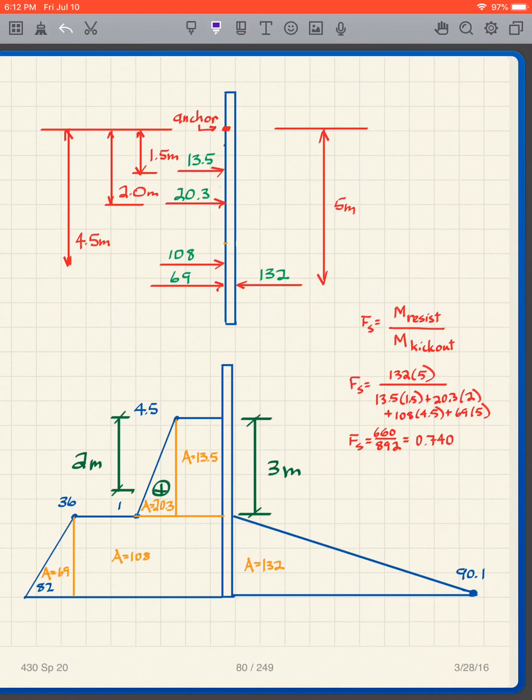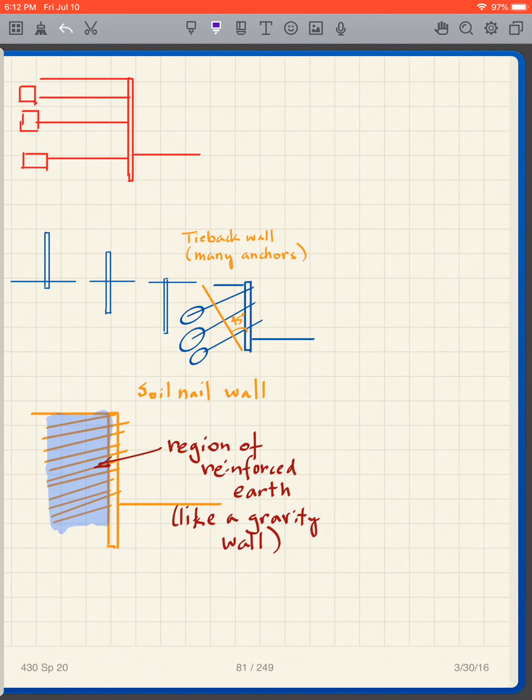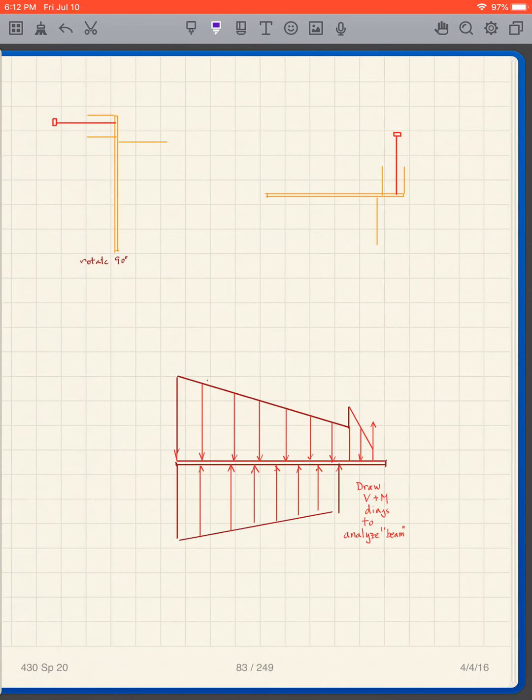So just be aware that a structural engineer and a geotechnical engineer can hear the same phrase, and to them it means completely different things. This also is the same with foundation design. When we get into foundation design, you'll see that if you give the instruction to design the foundation to a geotechnical engineer, it means one thing. You give that same instruction to a structural engineer, it means something completely different.